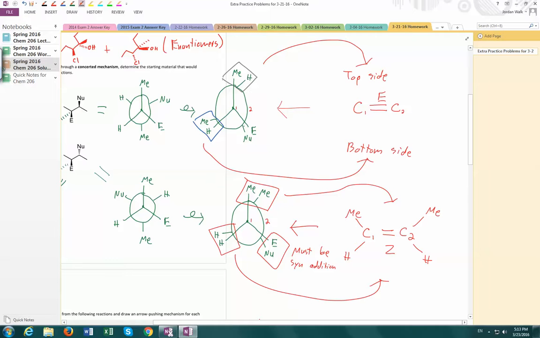So when we look at carbon 1, in the bottom left, and it doesn't matter, you can start up here, you can start down there, you're going to get the same starting material. We see that we've got a blue hydrogen aligned with a blue methyl on the same side. And then alternatively, we have on carbon 1 a gray methyl with a gray hydrogen. And so we look at that, and we see that it's the E double bond.